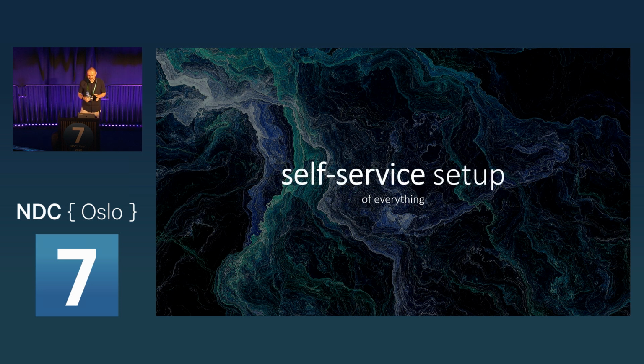On top of that, we have established a self-service solution where you set up everything to use HelseID. We have both test and production environments. In the test environment, you can do everything. Set up whatever you want, try it out. It's open basically for everyone, on the internet, in the health network, everywhere. But in production, you need to have a delegated access.